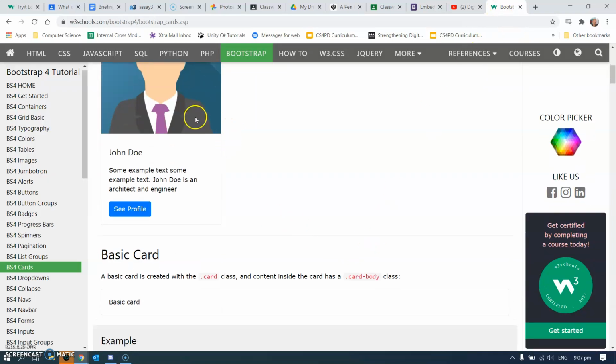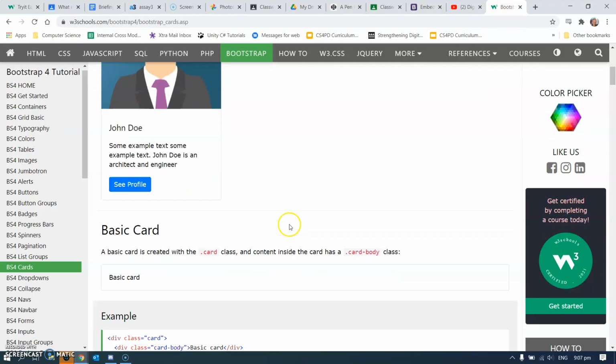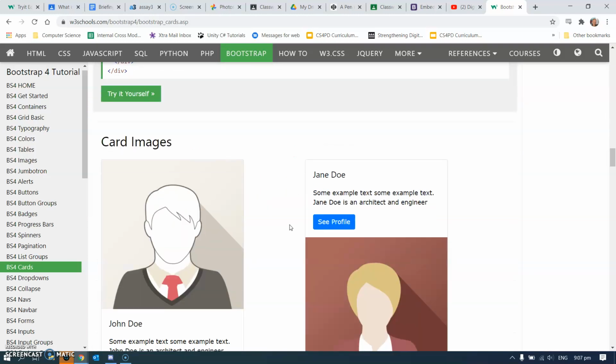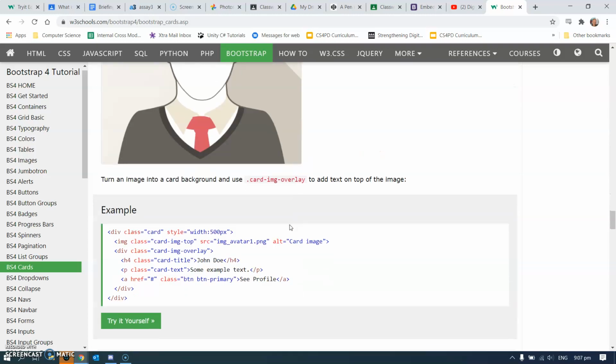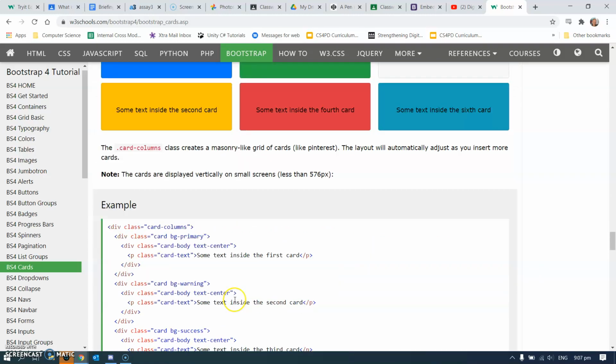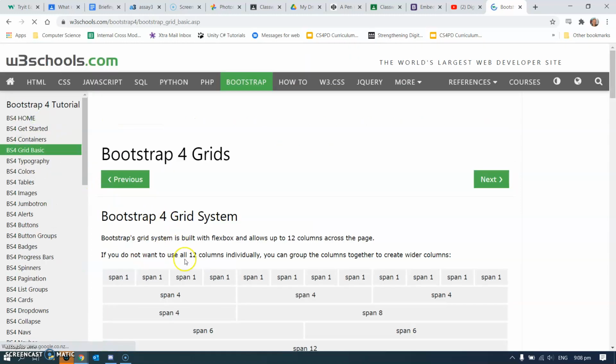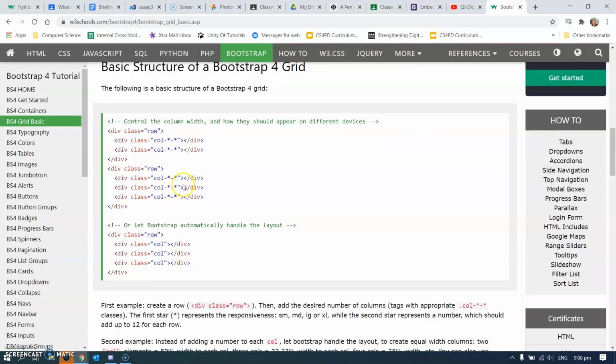And in terms of getting them alongside each other and spacing them, look it up, try a few things. There's a few examples that might be useful. So for example, down here, if you want to go hardcore, you can do card columns. Card columns are nice, and it shows you exactly how to do it. Class equals card column, class equals card, and then you can have a card body. And instead of having a paragraph here, you could have that YouTube embed. That would work just fine. Or of course you can do a row and columns as per grid basic and fit them in that way. That would be 100% fine as well.